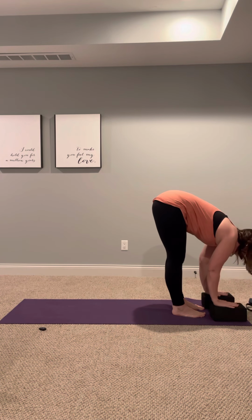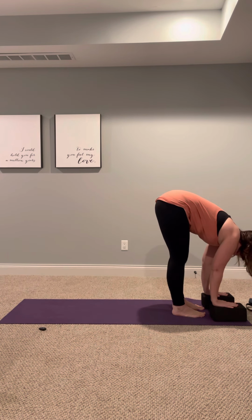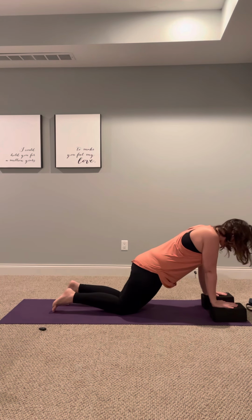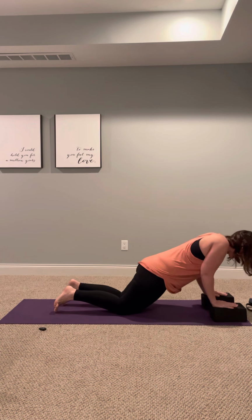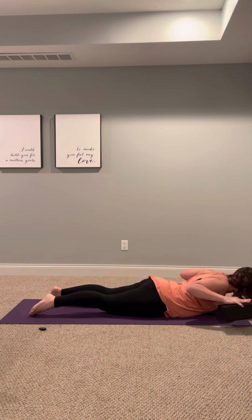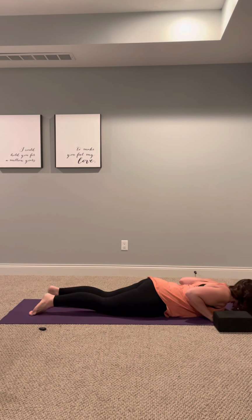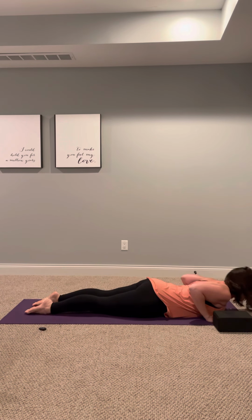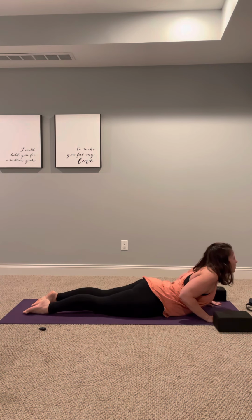Inhale your hands back down. Step back into your version of plank. And you can always keep your hands on the blocks if that's feeling stable. Exhale, lower yourself all the way down. And then we'll move the blocks to the side, bringing our hands to the floor. Inhale, press into your hands, lift your chest, stride your heart forward, cobra.